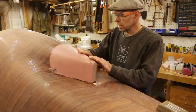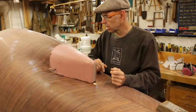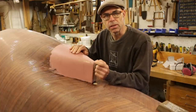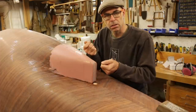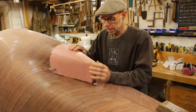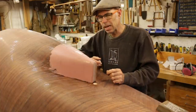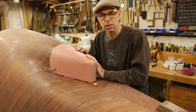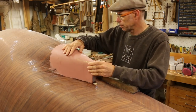So the idea here is that this is going to be a lot easier to fair out than using another product. And it allows me to mix up a very small portion of it because it's a 50-50 pre-thickened consistency. You have a hardener and you have a resin and you mix them together very much like Bondo. And so when I'm doing other things like filling screw holes and stuff like that, it's a very convenient product to use over trying to mix up small quantities of epoxy. So I'm gonna put on my mask and we're gonna start fairing this out.